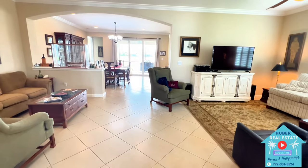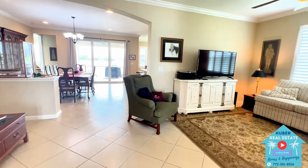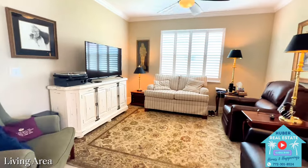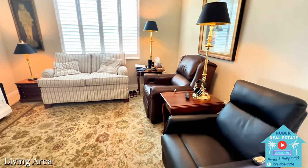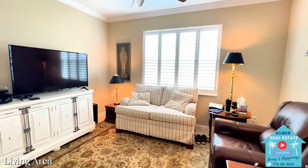Heading back through the main foyer, it's now time to enter part of the main living areas. To the right we have this room set up as the living area with a sofa and reclining chairs facing towards the TV. The nice thing about this floor plan is that there is a lot of flexibility with how you can use these living spaces, especially if you have two sets of living room furniture.